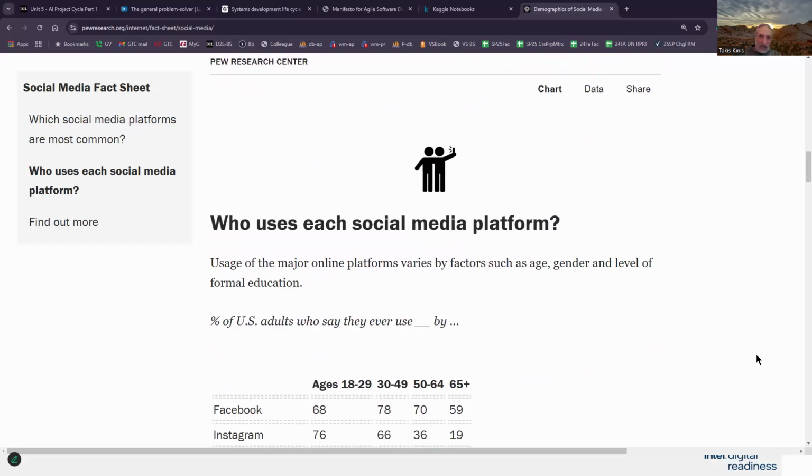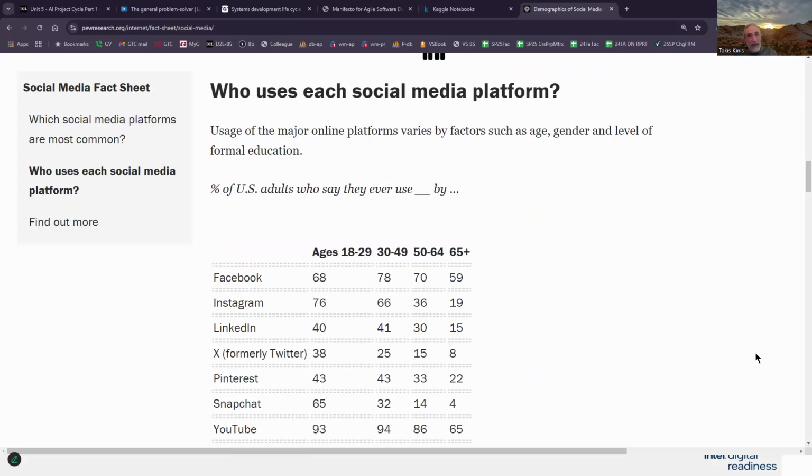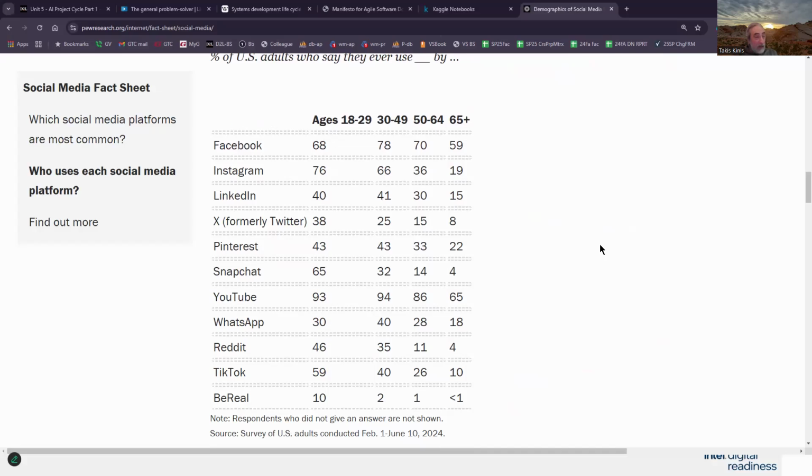All right. Now, okay, so this is kind of the grand point of the visualization piece, right? So, like, it says who uses each social media platform, but this isn't a graphic. This is numbers. And as you look at these numbers, I'm assuming these are real, right? Isn't this a lot harder to look at? Have your brain go, which is what's really important here? All right.